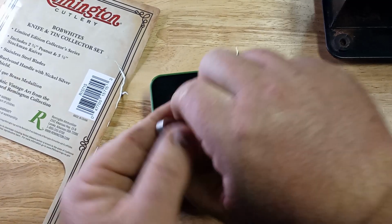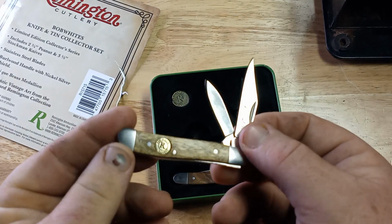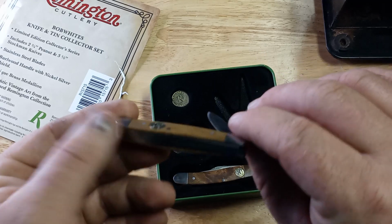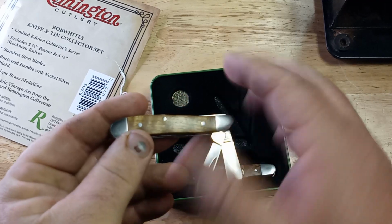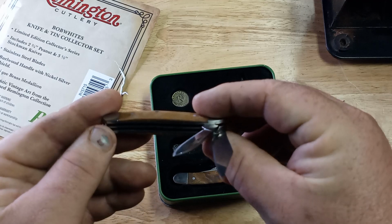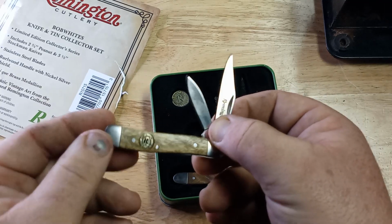Again, one last look at both the knives. The peanut, how beautiful. That burl wood is just absolutely beautiful. I need to get some for my knives, like I said. Wouldn't that be beautiful? I could picture the moccasin pattern with that burl wood. That would just look beautiful. But look here, that badge is set in there too. That's deep.